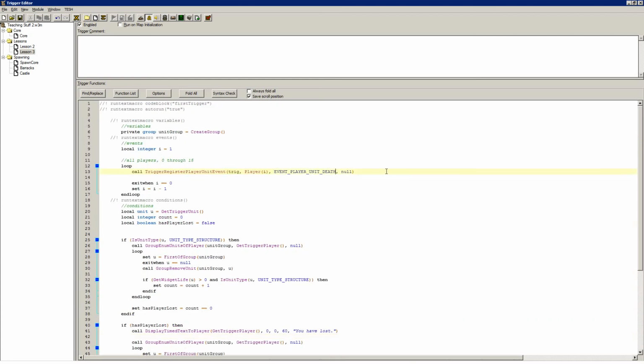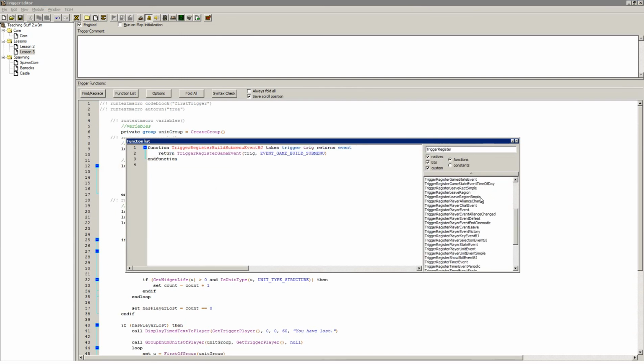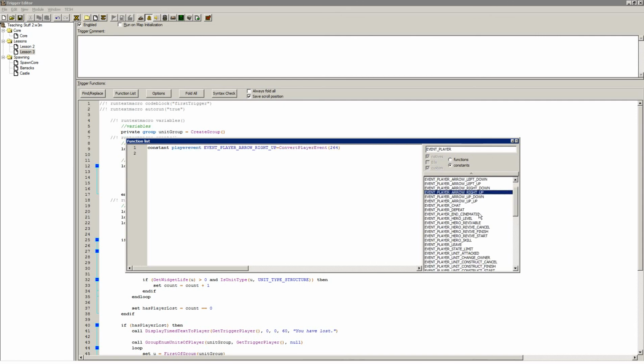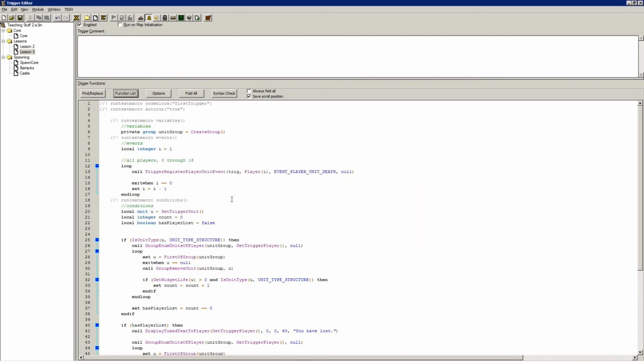So there's an introduction to triggers. Now there are many other events over here. All these events, and let's get rid of the BJ ones. So we have timer expiration event, timer event. So this creates like a timer for the trigger. Player event, and then there are lots of player events here. So event, player right here, arrow up, chat, etc. And then there are also tons of triggering things like get the event ID, get trigger player, trigger unit. There are other ones too, like get killing unit, get dying unit, get owning player, get trigger item, or get manipulated item. Then there's one for widgets. Get trigger widget. There are just lots and lots of different things for triggers.